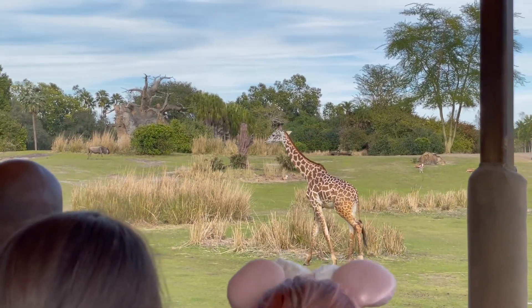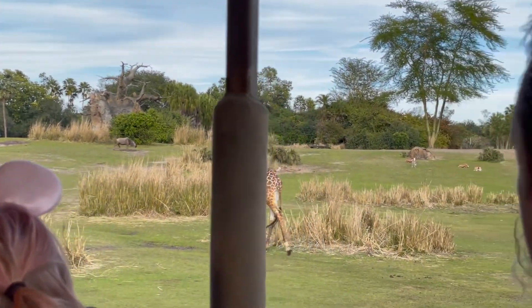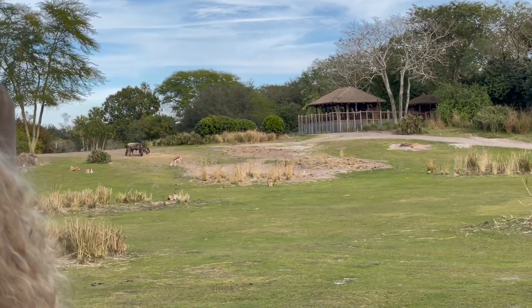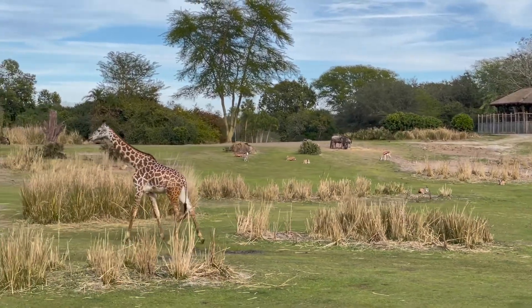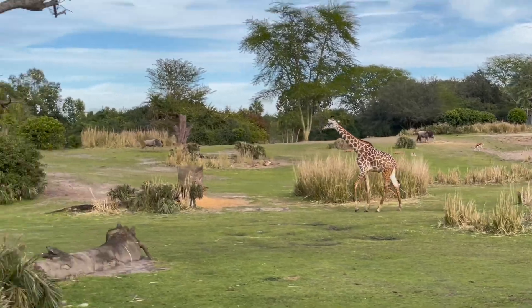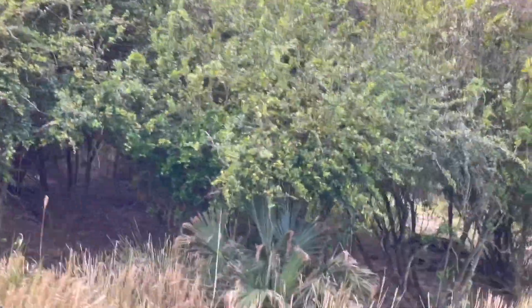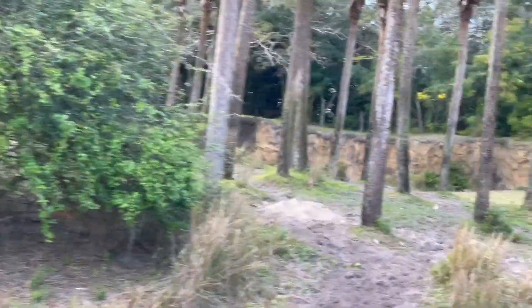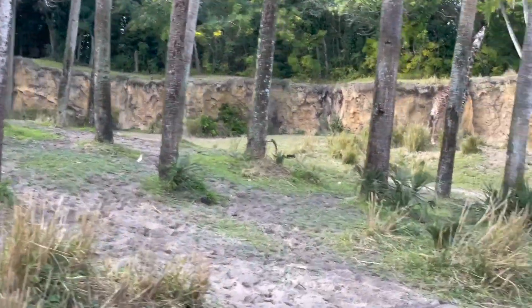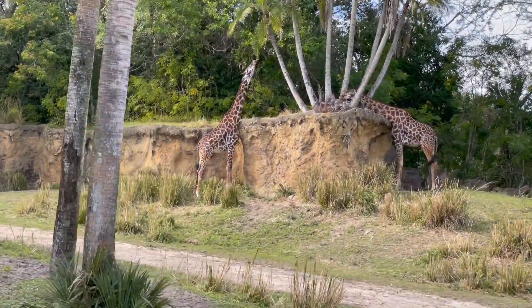See those little brown antelope a little bit further back there — those are called springbok. Those little guys are very athletic; they can run up to about 55 miles per hour and jump up about six feet high into the air. I've got even a few more giraffes up ahead — mostly on the left but some up ahead on the right as well. Again, mostly just eating food — as I said, that's pretty much all they do.